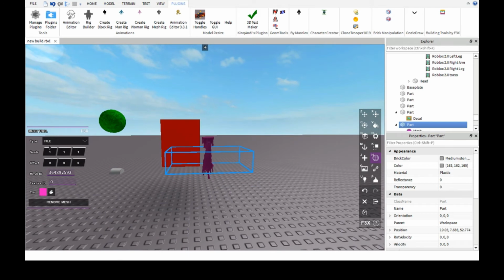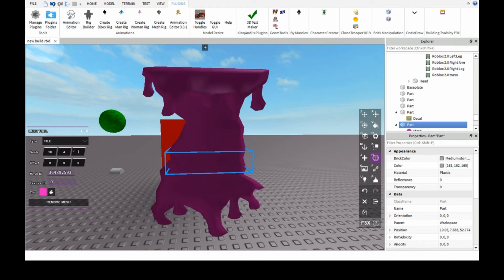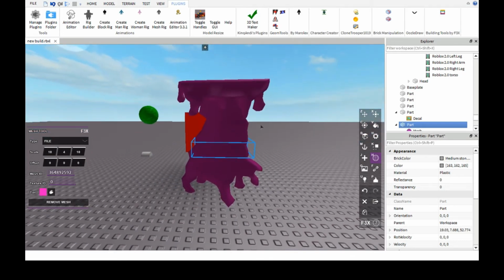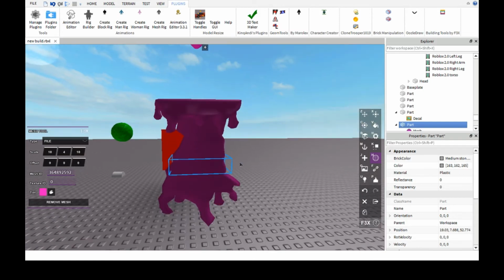Alright, now there's another feature on here where I can go ahead and change the scale. I can change it to 10, I can change this to 4, I can change this to 10 right here, and that will change the size of the mesh. Now by changing the size of the mesh, I do not change the touch box. I only change the actual look of the tie and how big it is.